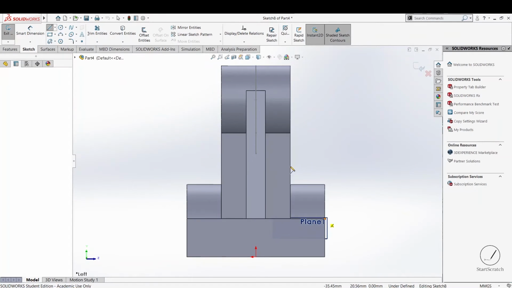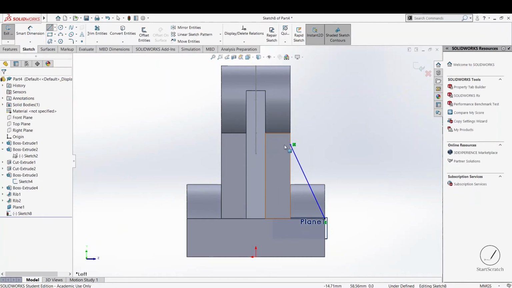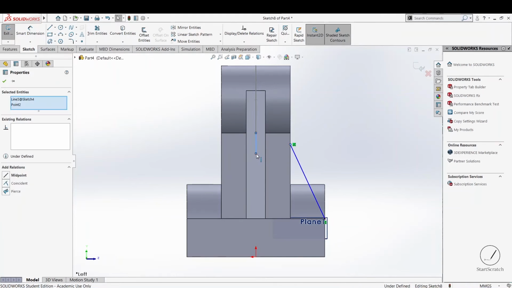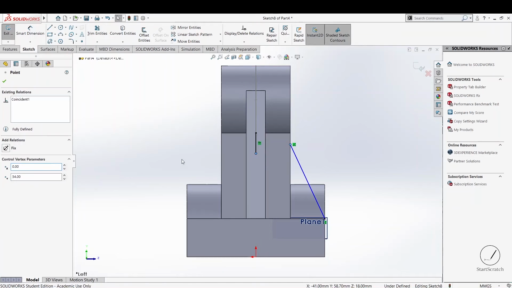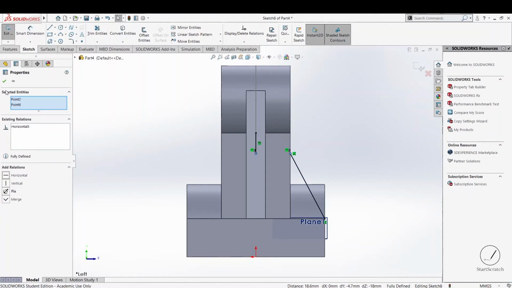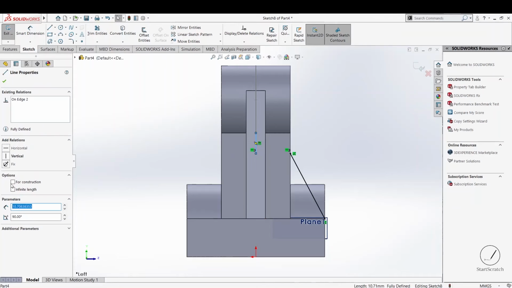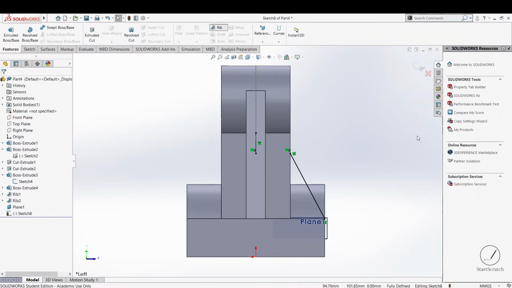We select this point and this face. And for this, we go on and select this point and this. For that, we'll have to do convert entities for this line. Convert it. Select these 2 points, make them horizontal. Press OK for construction. Now we go on to features and rib again.